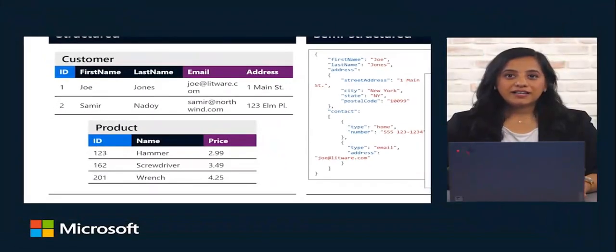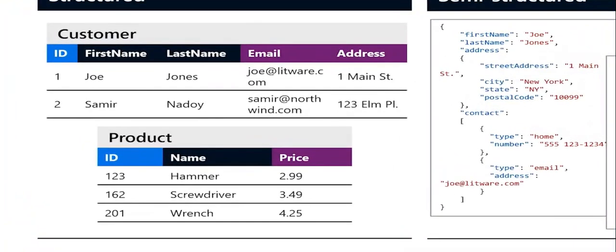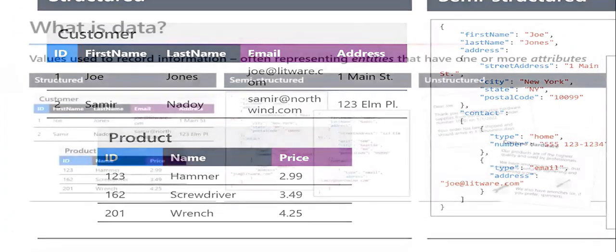This structured data, as by the name, adheres to a fixed schema. It follows a fixed structure. So all of the data will have the same fields or properties. This is often stored in database tables with rows and columns. And multiple tables can reference one another using key values. For example, in SQL, you have databases. Tables have a schema with rows and columns, where every row has the same fields.